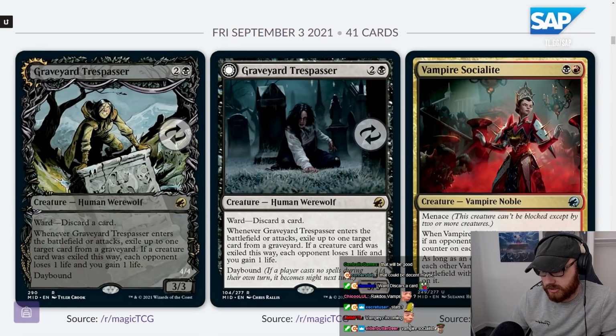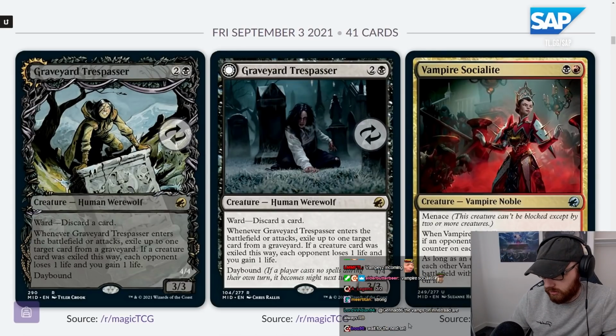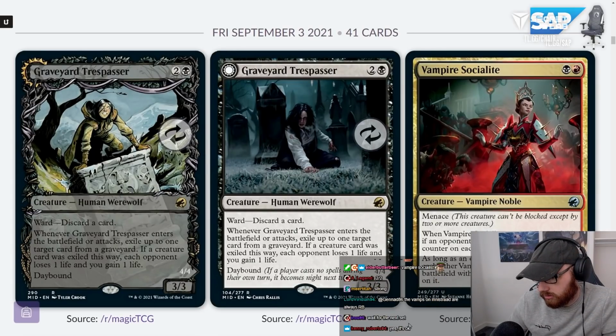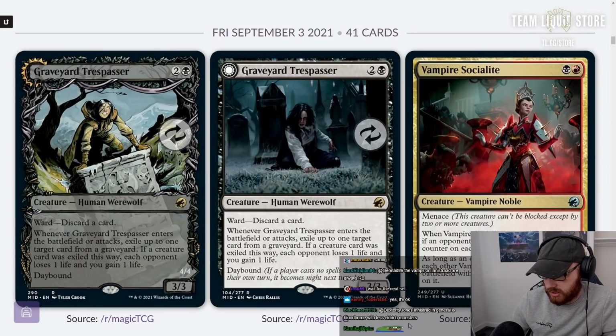But obviously it's an incredibly narrow card. It's just a Vampire Lord. But 2 mana, 3/3 menace that buffs your other vampires seems kinda good to me.